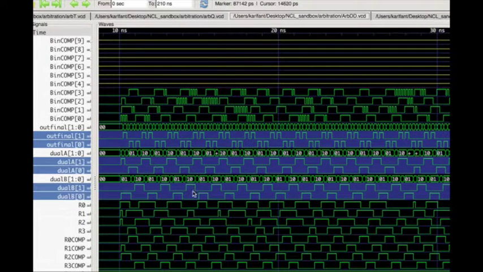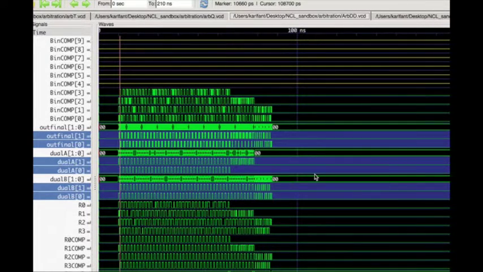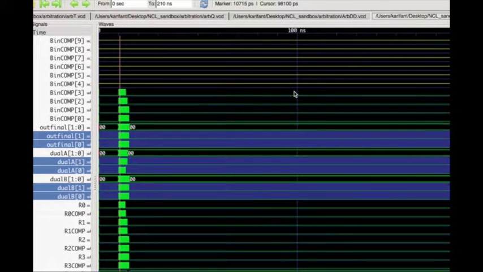Okay, so this is the dual-to-dual arbitration, and this is done with a standard library. And if we shrink this down, we can see the 100 nanoseconds scale here. We can see that it took about 87 nanoseconds to complete the test bench. So now this is the test bench run with the Unity library. We're still at the same 100 nanosecond scale, and you can see that it takes about 15 nanoseconds to run the test bench. Now the question is, did the test bench run correctly?